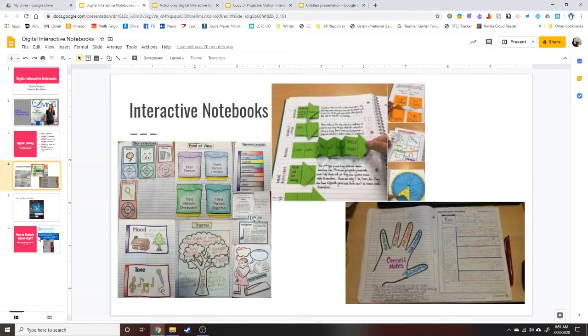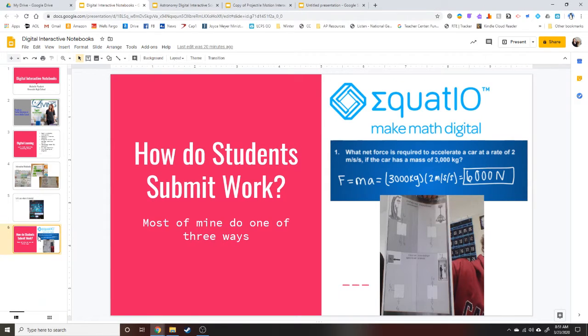One of the biggest questions I get is how do students submit work? Most of my students do it in 3 different ways. A lot of yours will probably just type it directly into the slide. But since I'm physics, math, you might have the same issue. A lot of them need to be able to really write. So some students use the Equate.io software.